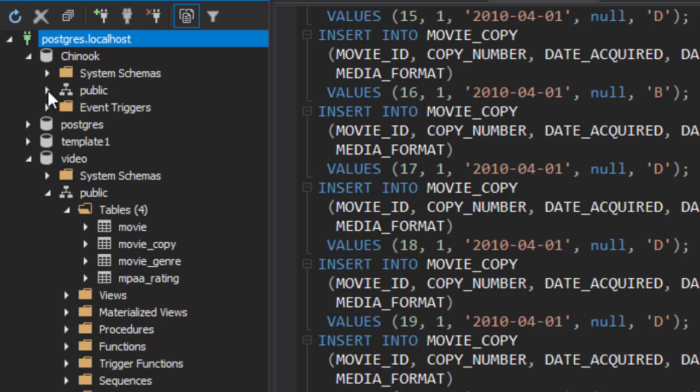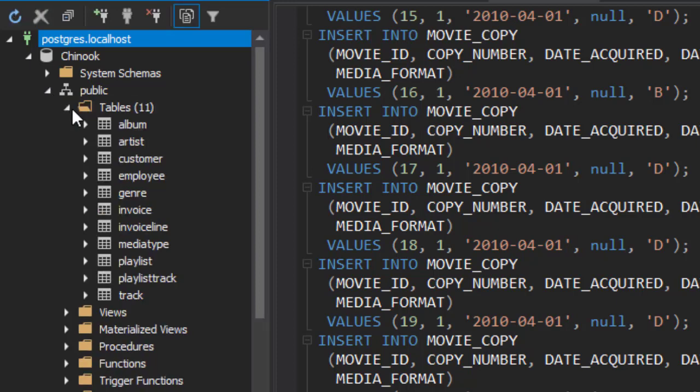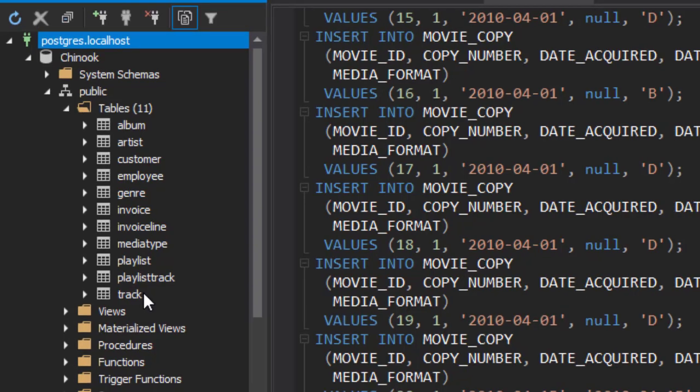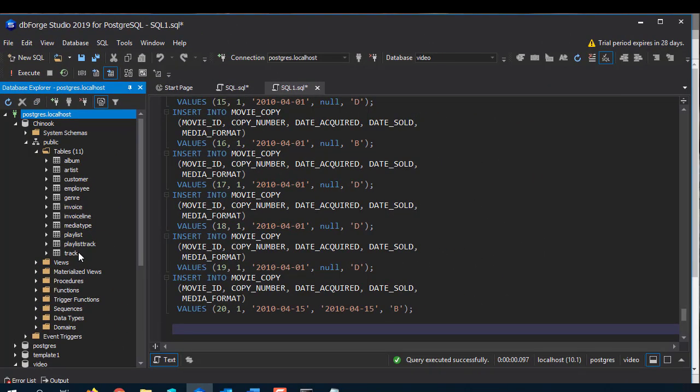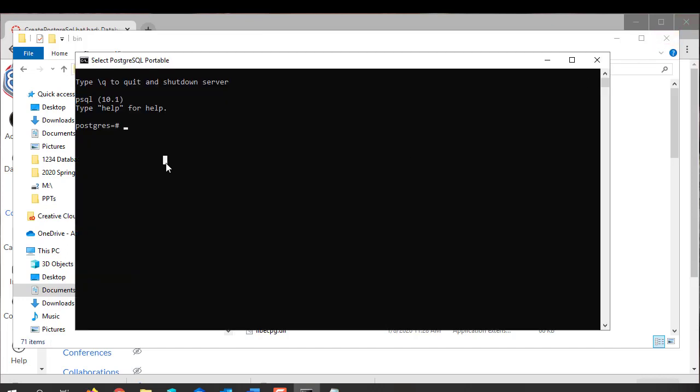If we expand it out and go under Public and go under Tables, we'll see a list of tables as you see in this video. If everything is correct, you may close out of your DB Forge Studio for this week. And you can safely shut down the server with the \Q.